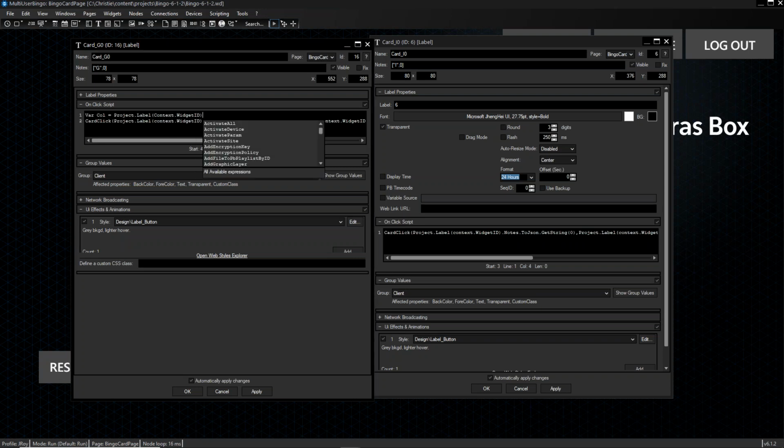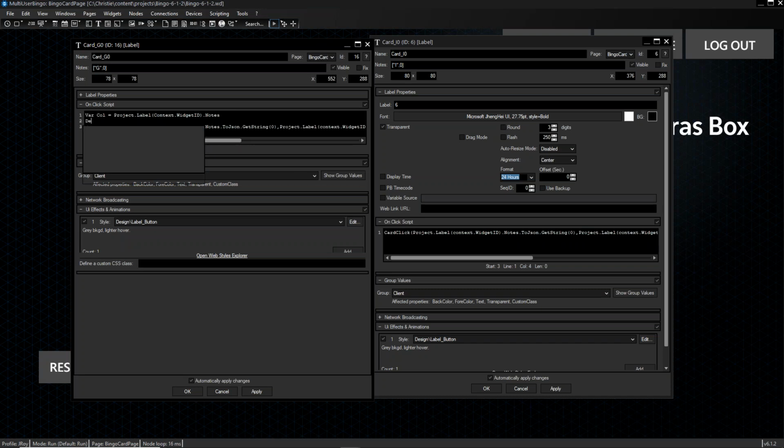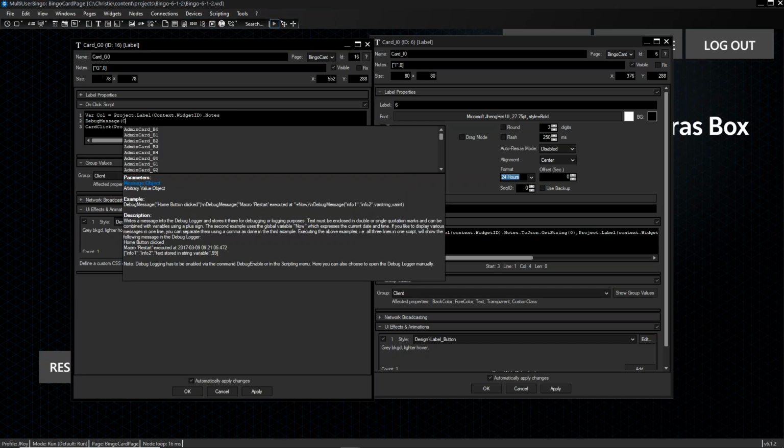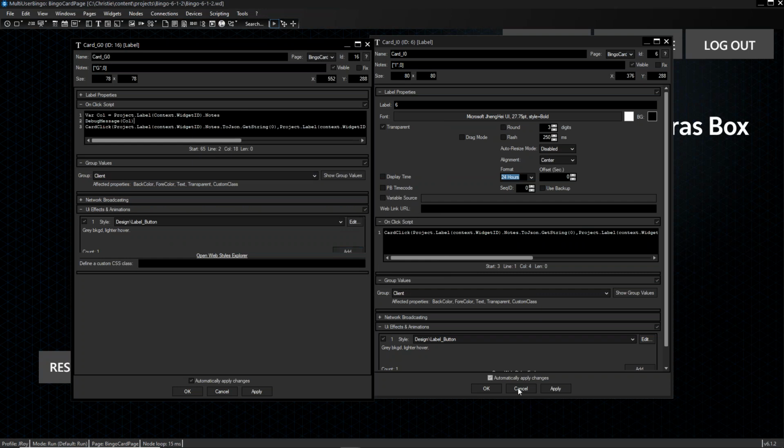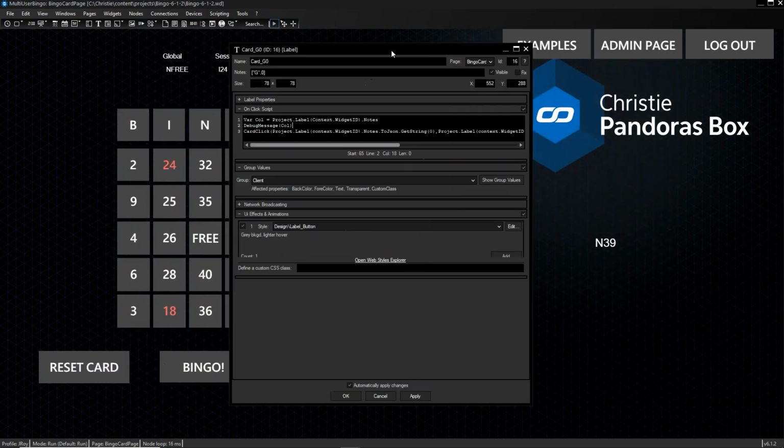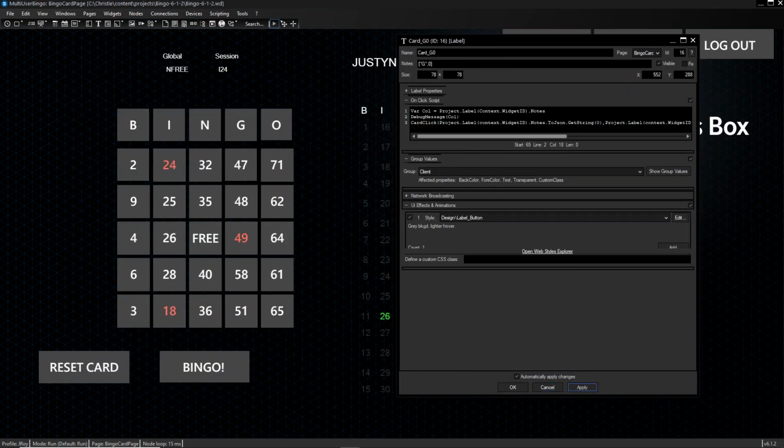This is something the widget designer can always do. .notes. So now I can say this variable will be this whole thing. So now if I say debug message column, or COL, and apply, this is G0. So that's this position here.